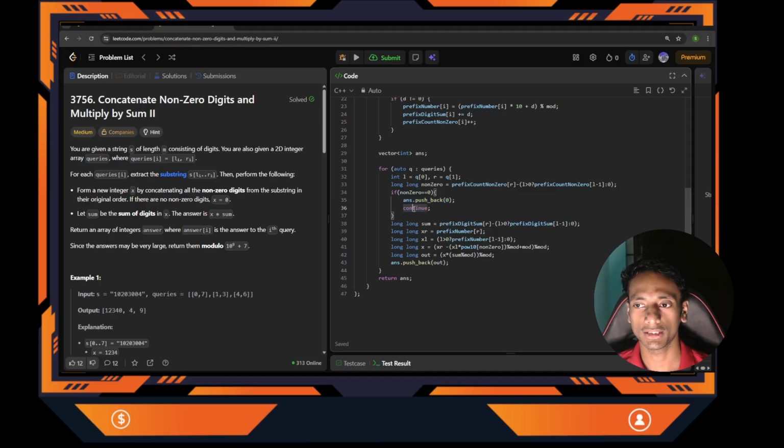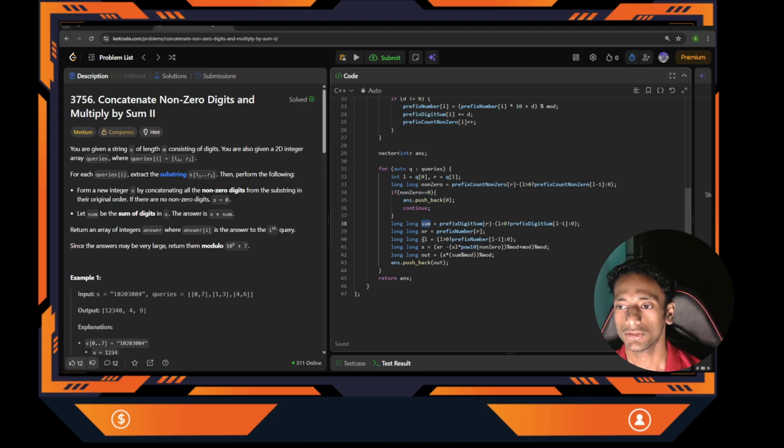And if we have a query that has some non-zero digits, we have to know the total sum of the non-zero digits between L to R. So again, let's do the same thing. I know the sum from 0 to R from the prefix array, prefix of digit sum at the index R, and subtract the value at L minus 1 if we have some element at L minus 1. This gives us the sum of the non-zero digits. Okay, now we have two things already: how many non-zero digits are present in L to R, and what is the sum of the non-zero digits between L to R.